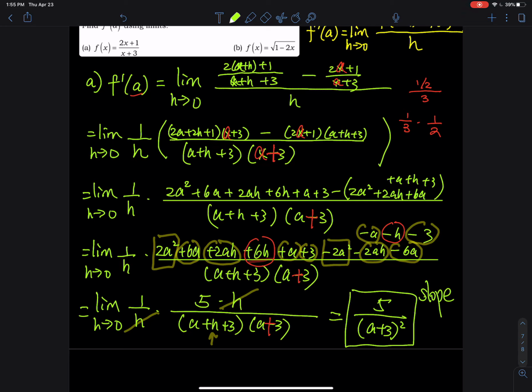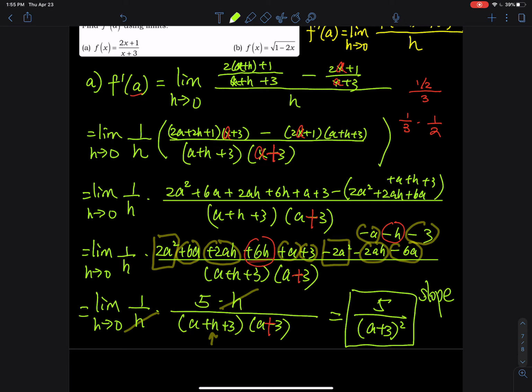But you pick an a, that a must be in the domain of the function because the function is a rational function, right? So for example, in this function, you don't want to plug in -3 because look at the given function. If you plug in -3, the function itself is already undefined. And undefined, there is no slope over there. So you cannot plug in x equals -3. So this a means any x value, but that x value must be in the domain of the given function. All right.